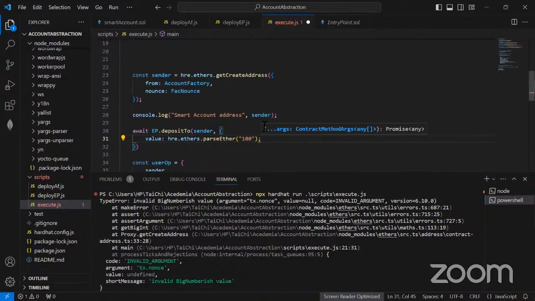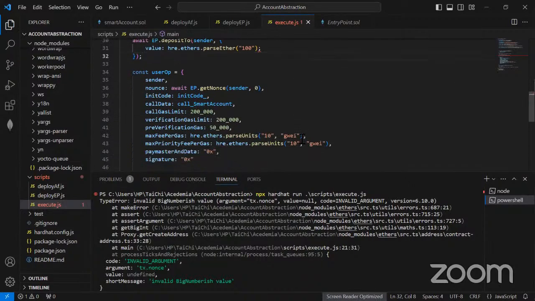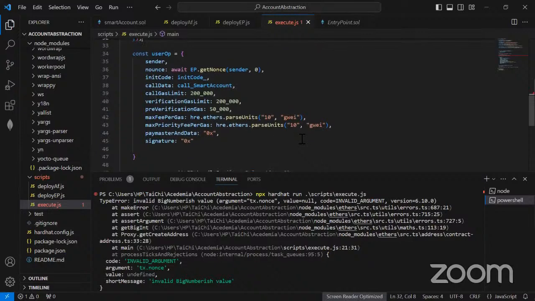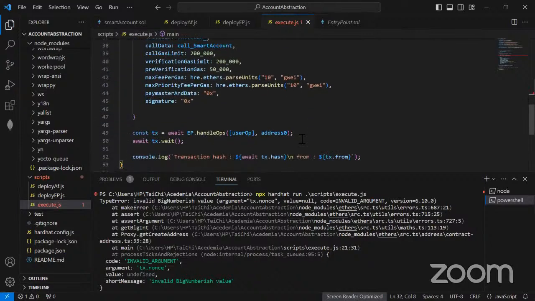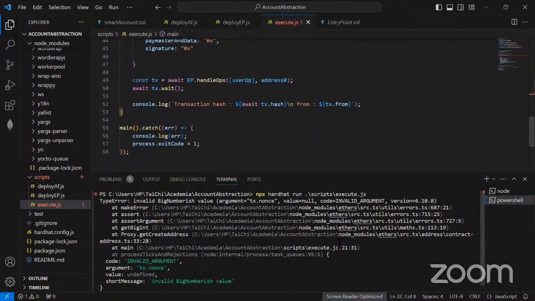So we're sending money to our entry point, and yeah, I think that should work. Let's try to run this again.